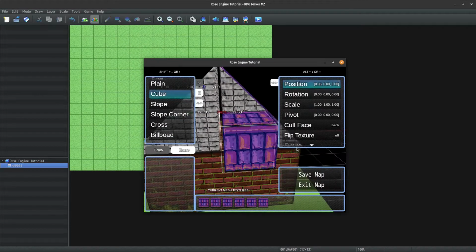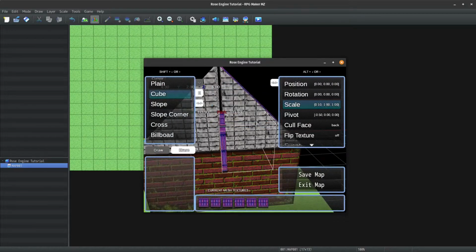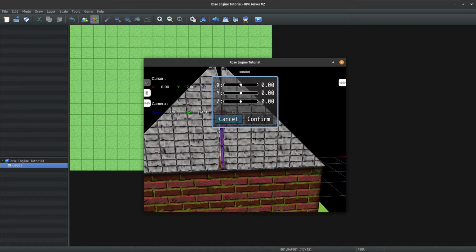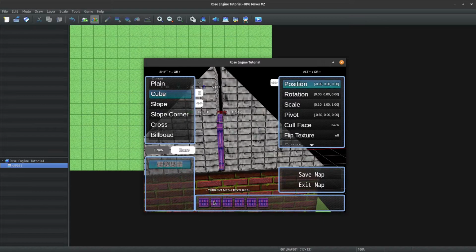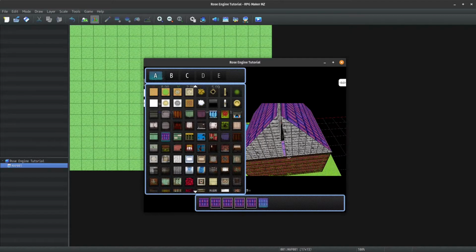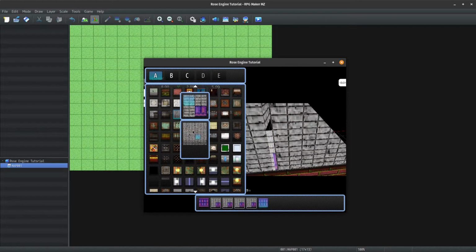Let's see how this turns out. I'll set my position back to 0. I'm going to change my pivot here to be negative 0.5 on the X, and I'll change my scale on the X to be 10, I believe. Should be thick enough. Yeah, okay, so now I just need to position this negative 0.5. And maybe not the best for the sides here. I'll find a different material for the sides. I think this will be okay.